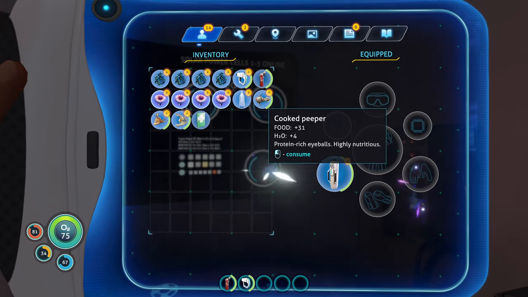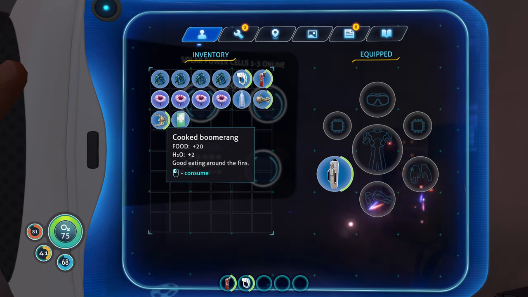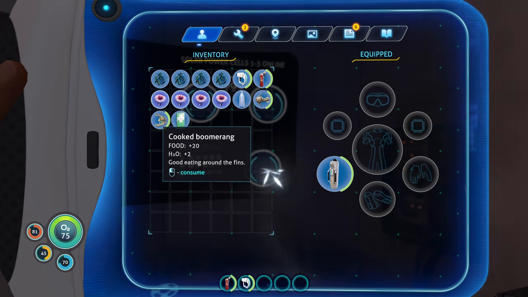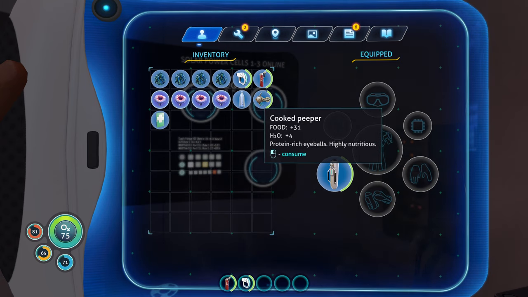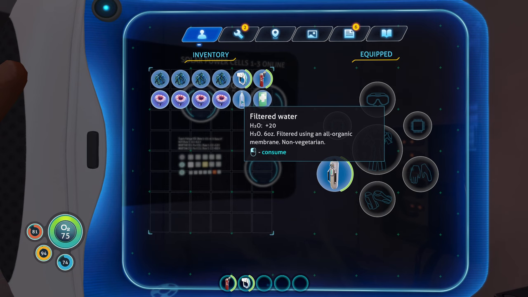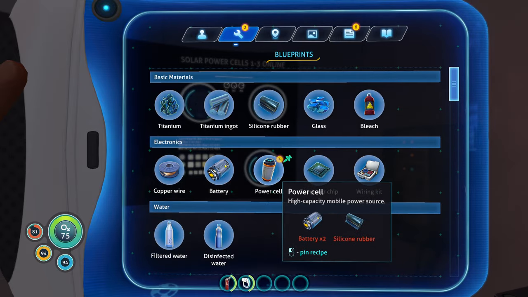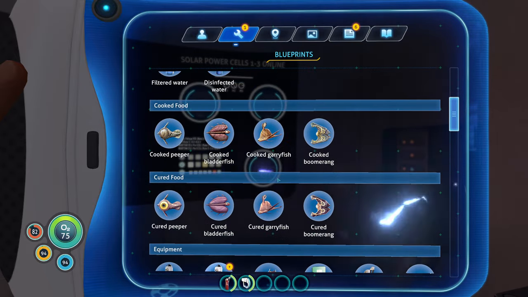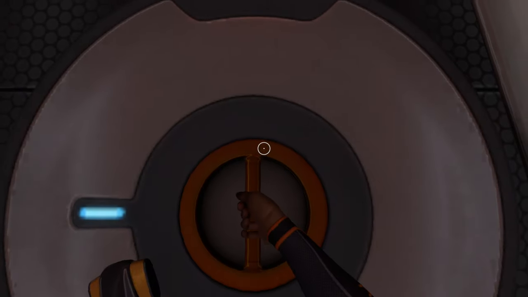We got some food. There is a duration. Oh no. Let's eat this one. This one. And this one. I think this one is more than the other one. And how much water do we got? 20? Okay. Alright, now we know how to do this. Oh, we got some more. Oh, we can pin this. Cool. Alright, perfect. Alright, let's test the scanner.